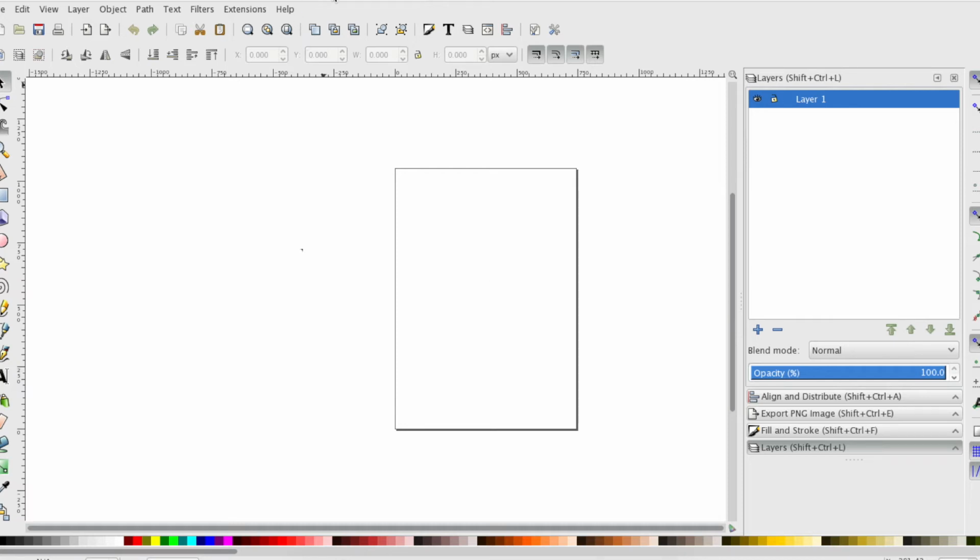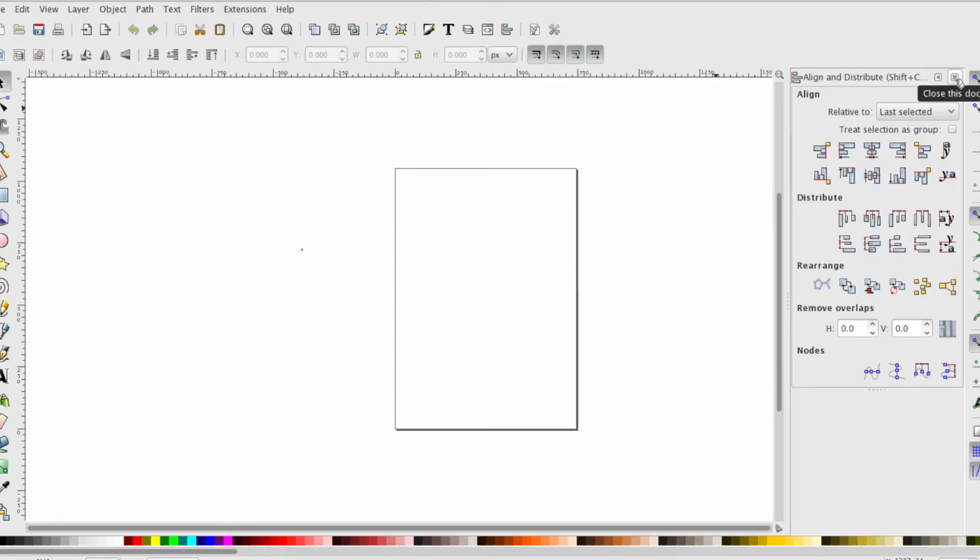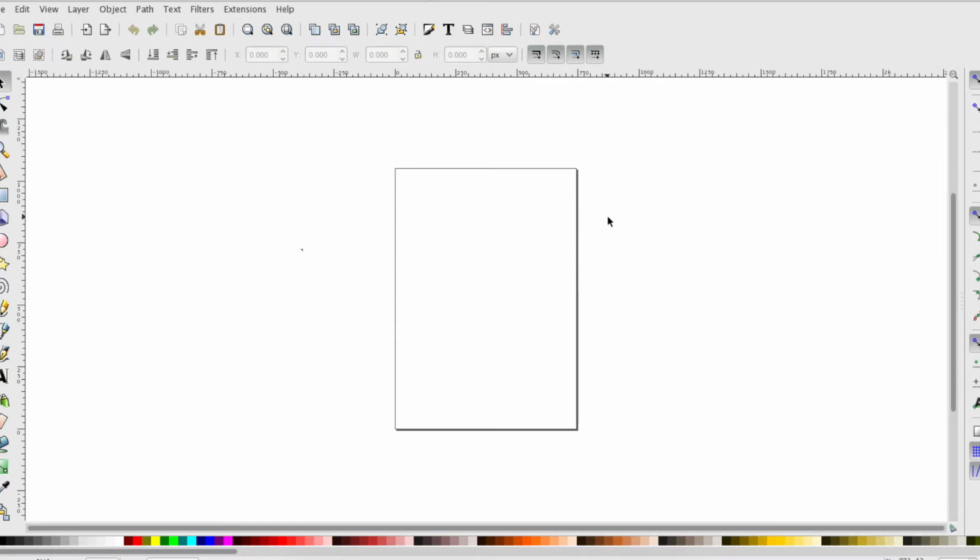Okay, so here is part one of our Inkscape tutorial. When you open Inkscape up, it should look something like this. You might not have all of these docked items off to the side. I'll get rid of them so that I'm forced to open them up and show you where they come from. This is essentially your 8.5 by 11 sheet that you're working in.